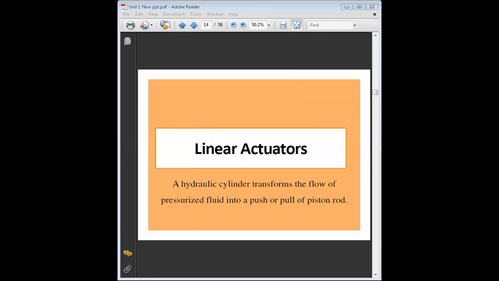I will take a review of whether it is clear or not. I will ask one student. Just tell. One minute. Rahul Khadke, please tell me what is a linear actuator or hydraulic cylinder? Sambhaji Patil, Rahul Khadke, anyone? Rahul Khadke, unmute yourself and tell me the function of a linear actuator. Nikita Pawar, please unmute.